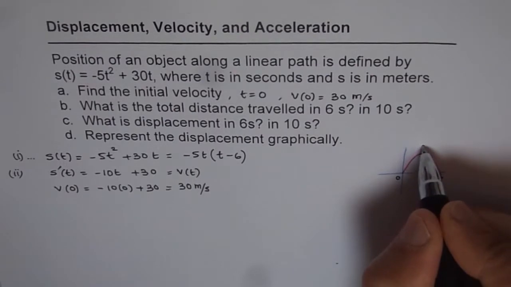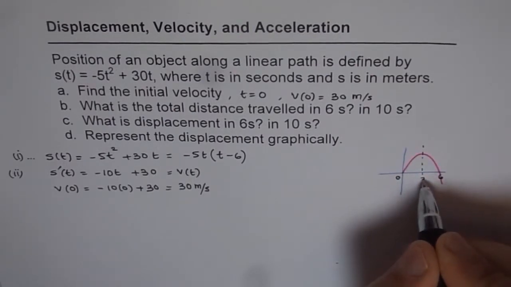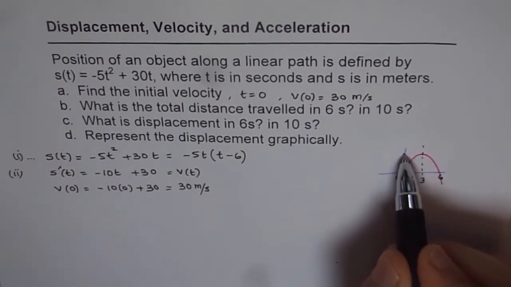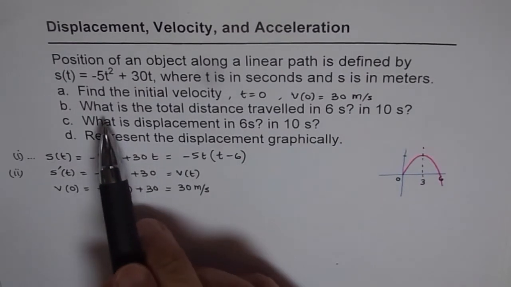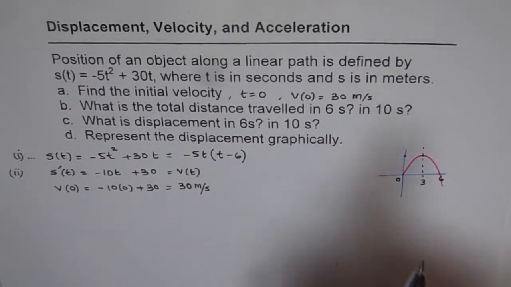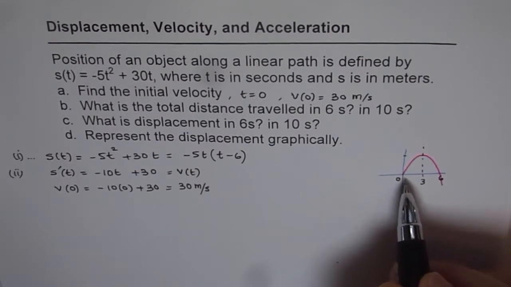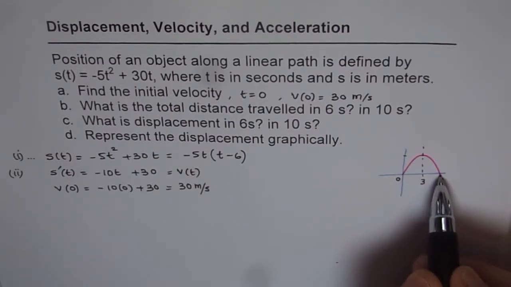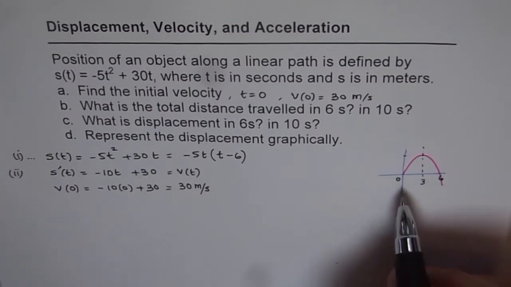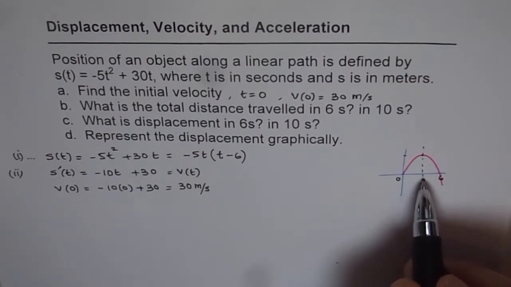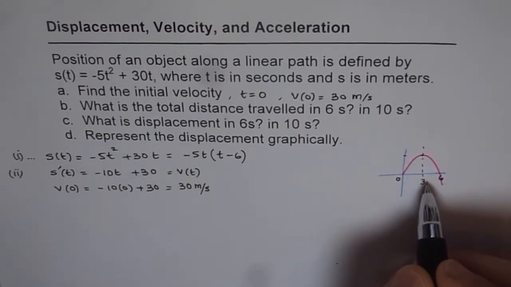So from the parabola, we know the axis of symmetry will be right through the center, which will be at 3. Now, we don't know what this maximum displacement is. To answer the question, what is the total distance traveled in 6 seconds? We know this is 6 seconds. The motion is something like this. The body goes towards the right side and then comes back, right? Because it's coming back to 0. But how much it goes and how much it comes back, we can only find once we know this point. Is that okay? So that means we need to find what is the displacement at 3, correct? So that is the first thing to find.